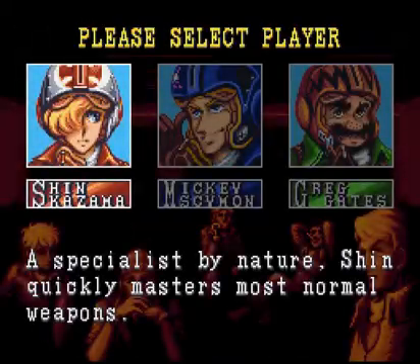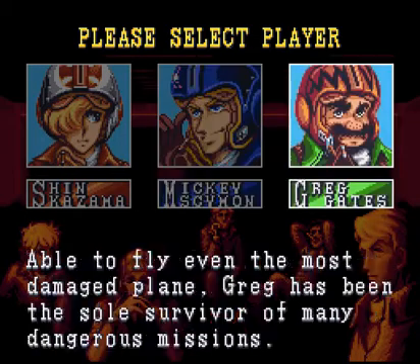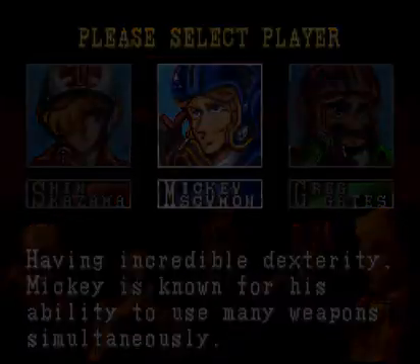Here's the pilot select screen. You've got your Shin Kazamas, your Mickey Scymons, and your Greg Gateses. Sadly, no option to play as that guy in the background with a hook for a hand. That's too bad. Due to a popular vote, I'm going to be playing as Mickey Scymon. That suits me fine because he's the guy that I would take most of the time anyway.